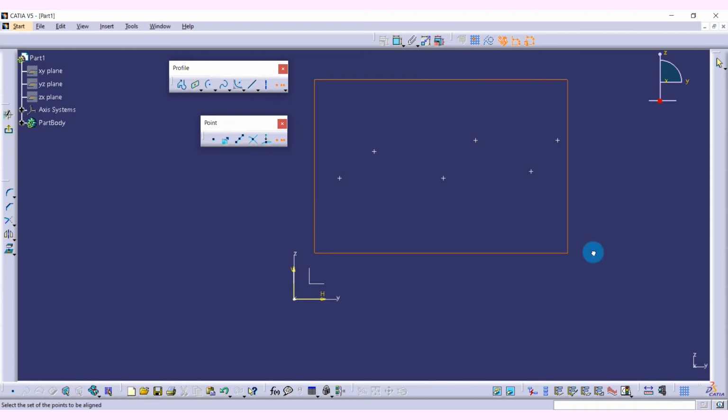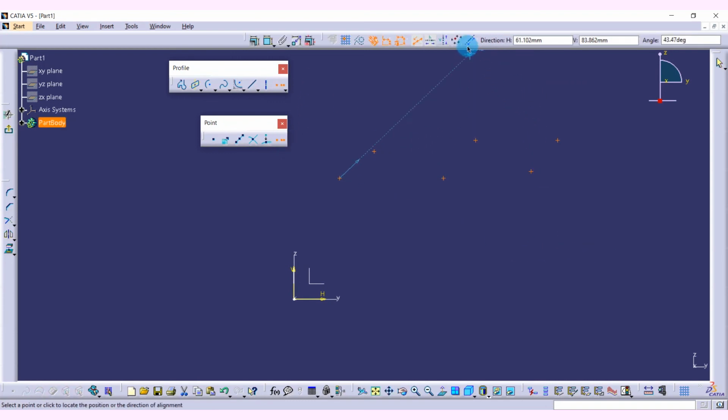Now let's see 2 more options. Align point, select all the points. Now we want to replace the origin. So change the origin point. Instead of this point, we will choose this as the origin. And from this origin, how we want to align, we can align the way we want it. So everything will come aligned.